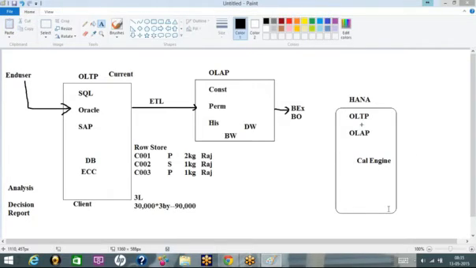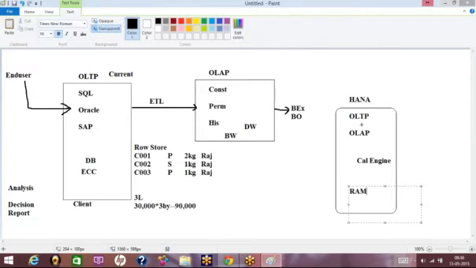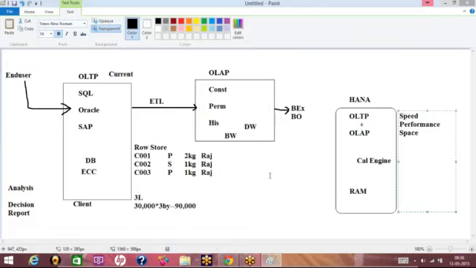This is an advantage of HANA. One more major advantage of HANA is that the records are not stored in the hard drive. The records are stored in RAM. As you know, RAM is very fast. So when you create a report on RAM, it increases the speed of fetching the data. When the speed increases, performance also increases. Most companies right now are looking for performance, which is given by HANA itself. HANA also increases space capacity.